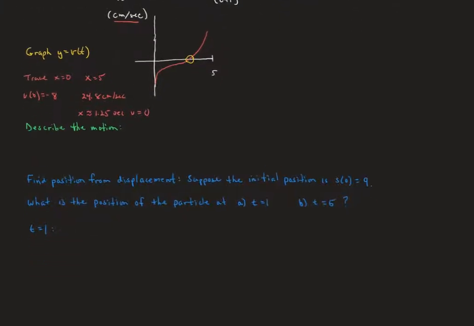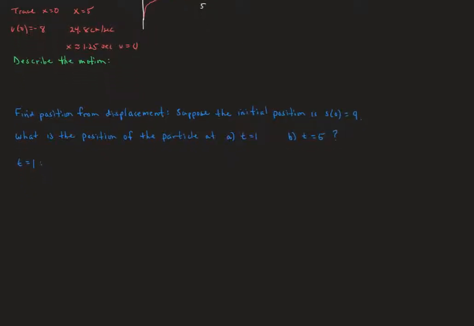So I'm going to slide this up a little bit, and see if we can find the position from the displacement. If we are told that the initial position was 9, so our particle is starting at position 9, and since that's positive, that's going to be 9 centimeters to the right of whatever 0 is. And we want to first know where is that position at time 1. So what we want is to have our position at time 0 plus our delta S, our change in position. And that's our net change in position, which is also known as displacement.